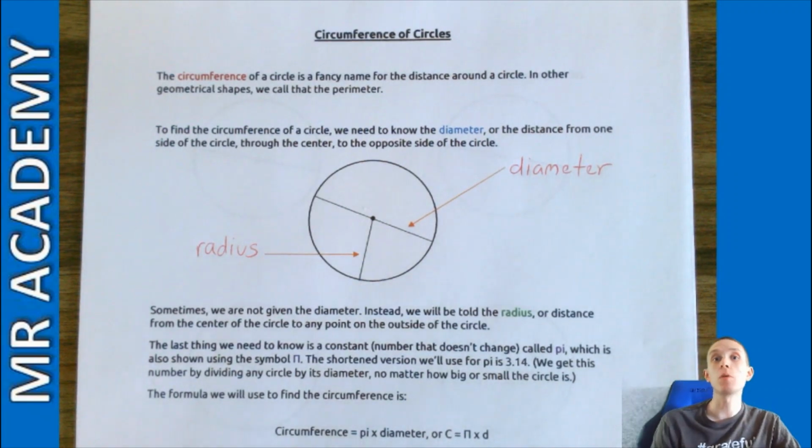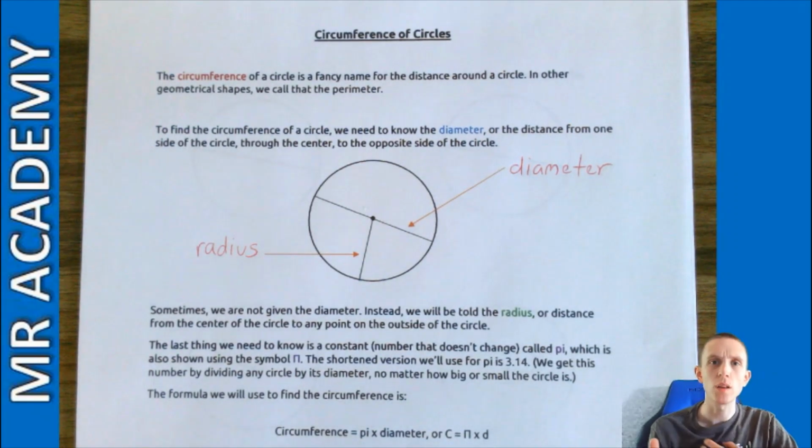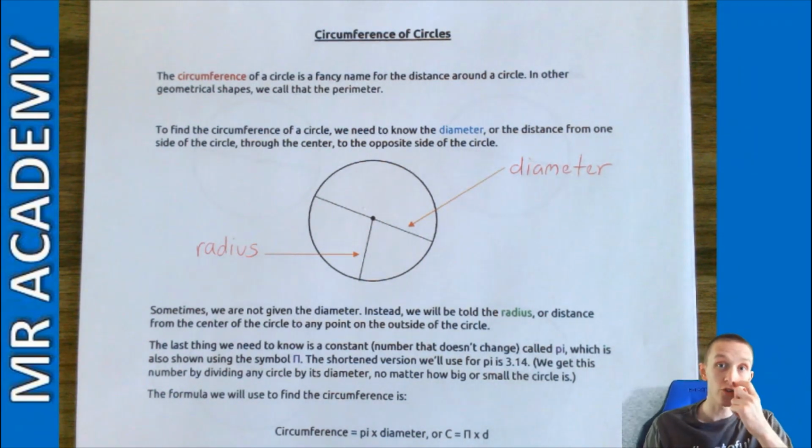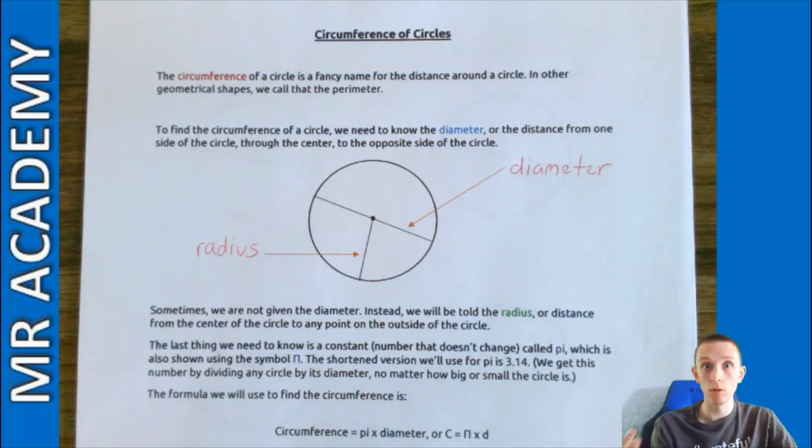In the past, we've talked about polygons. We did a polygon video as well, and we discussed the difference between area and perimeter. Area is just the amount of space that's on the inside of a shape. And the perimeter of a polygon, which is a two-dimensional shape that's got straight sides, angles, and corners, is just the distance around the outside. You measure how far it is around the outside of whatever shape you're talking about. It could be a triangle, a square, a rectangle, trapezoid, pentagon, whatever.